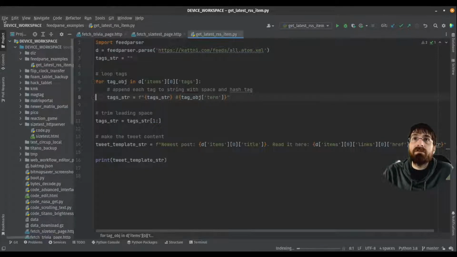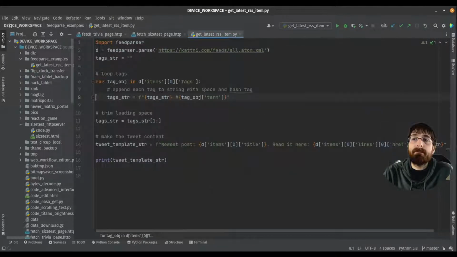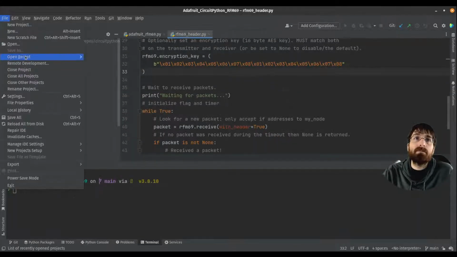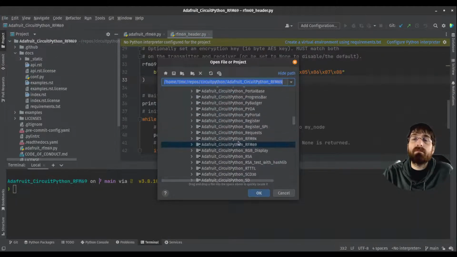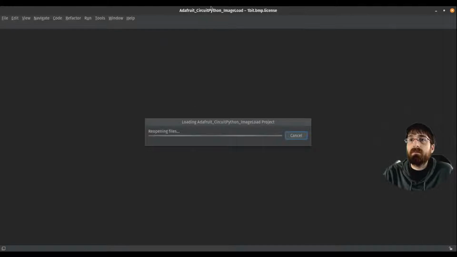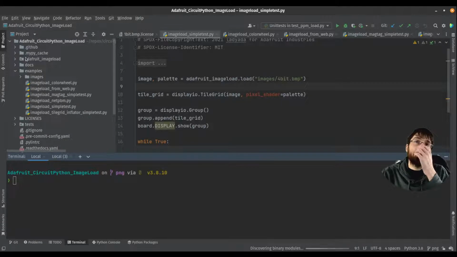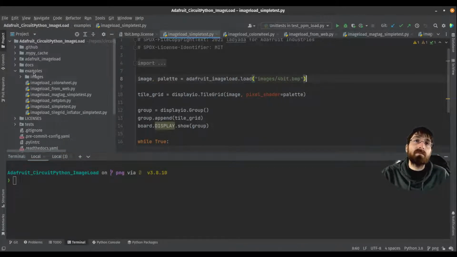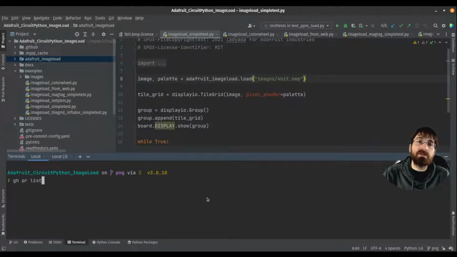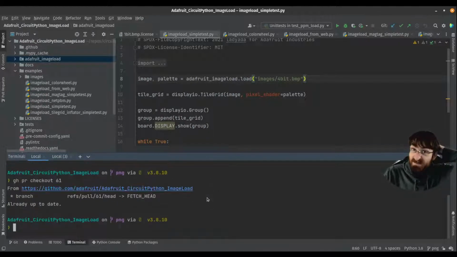So we need to get that version of image load. Might be on it already. I don't know if there are any updates. You can just check it out again.